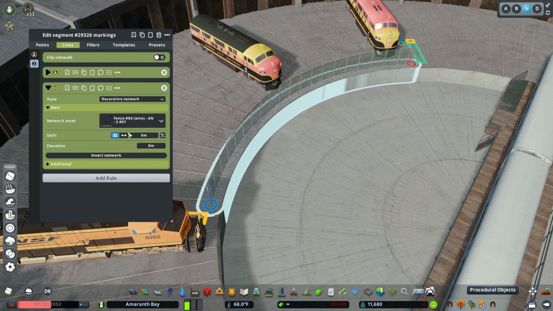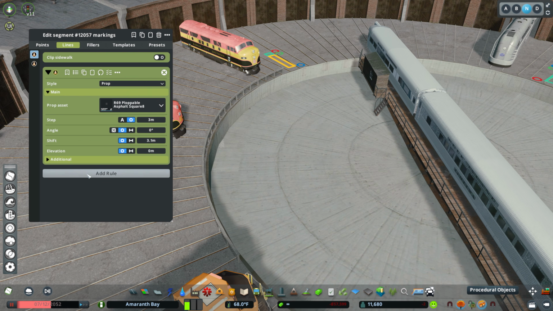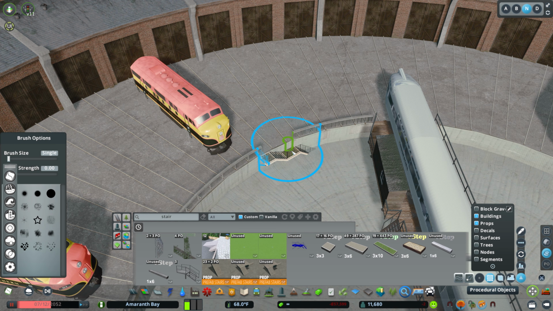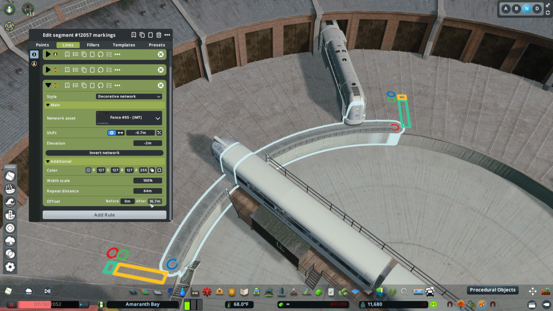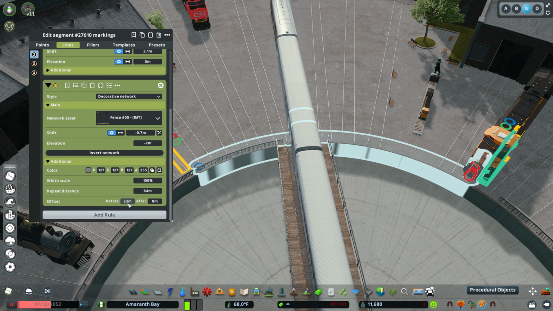Now for the turntable area, I decided to convert it into a little garden. So even though you do lose the functionality of being able to swing it around for demonstrations or whatever, or to move engines around, you get this sort of peaceful area where you can go down and see this Rock Island train from a different vantage point. Plus, it also takes that concept of kind of softening the industrial edges just a little bit further, which I like.